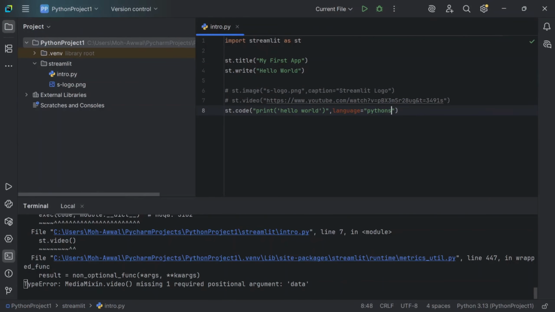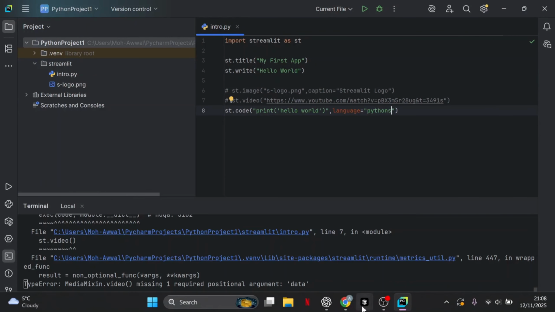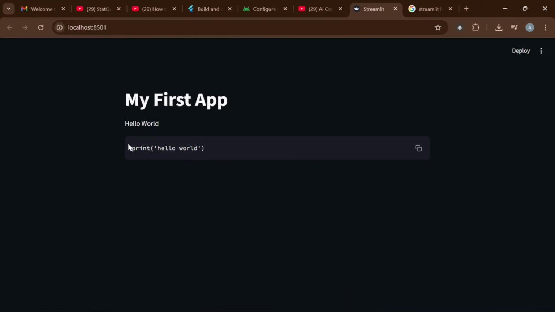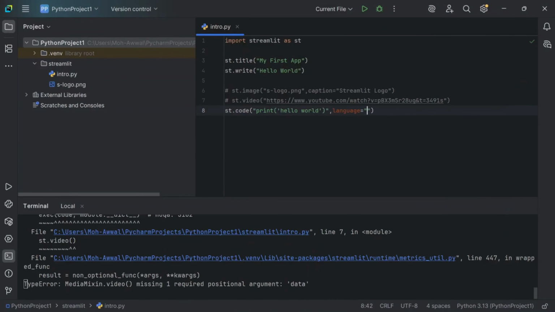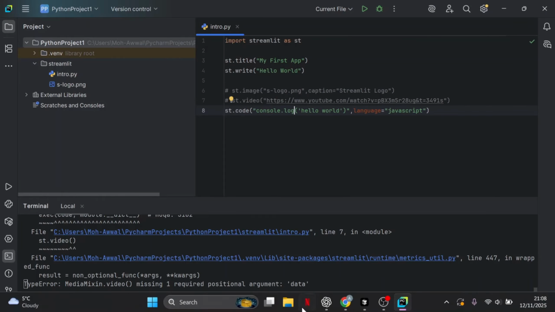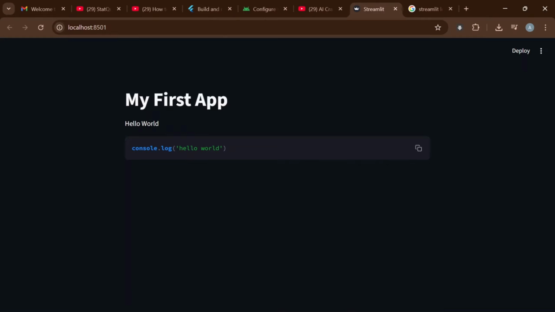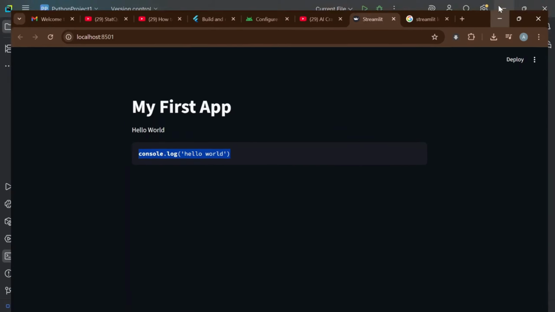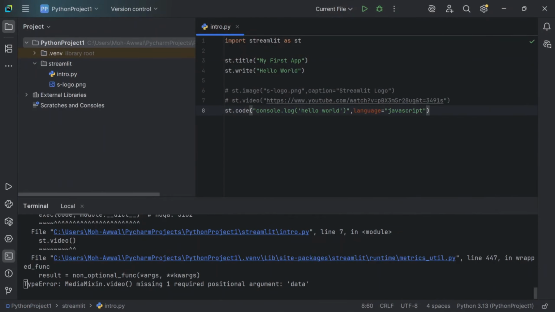So if I type it as Python S, which is not a programming language, I can see it won't have that code structure again. So it just looks like plain text, but it has the code format. It's just plain text basically, right? So if I were to use something like, let's say JavaScript, which doesn't have a print function, let's just say console.log, right? So I see it also has the code formats, right? So it basically can't run that. Okay. So yeah, nice media we can use with Streamlit.